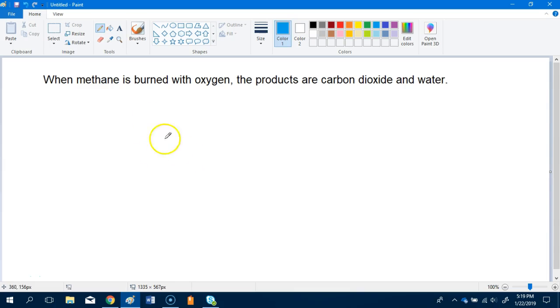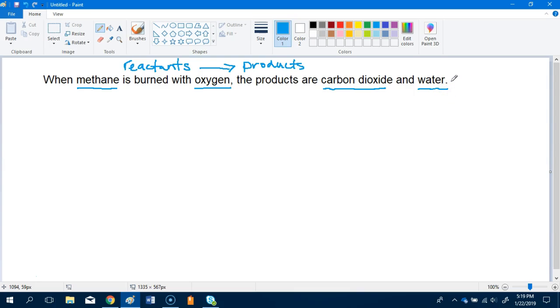Well, before I put down what values they gave for each of these chemicals, we have methane burned with oxygen, so we call that the reactant side. The reactants are what come together in a chemical reaction, and then what's made in that chemical reaction is called the products. So the reactants are methane and oxygen, and the products are the chemicals carbon dioxide and water.